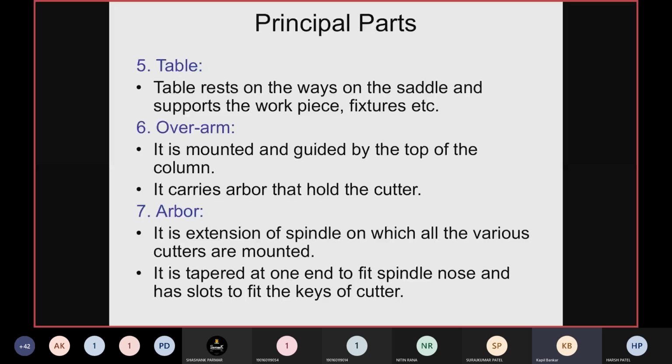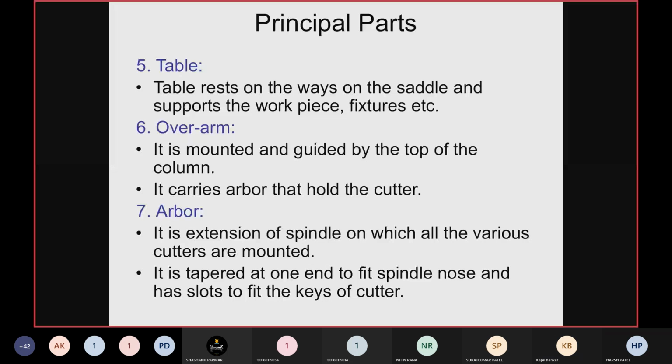Next is the overarm. As you observed in the figure of the first or second slide, the overarm is there on the top side of the machine. So what is the overarm? It is mounted and guided by the top of the column.